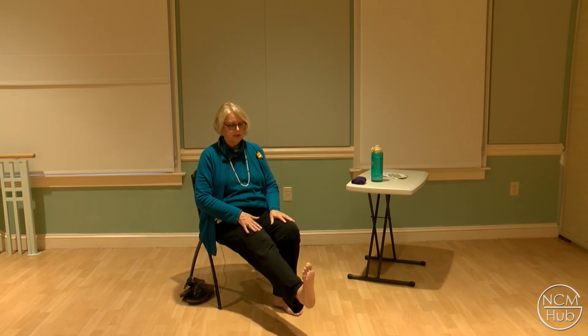And if you're sitting on the floor with your legs crossed, your hamstrings are still tight. There's so much of our lives we have tight hamstrings. We're encouraging them to tighten up. So this is a good one just to start warming it up. You can do this lying in bed. Before you get out of bed in the morning, use this to limber up. Finish the one that you're on. Moving on to the next one.